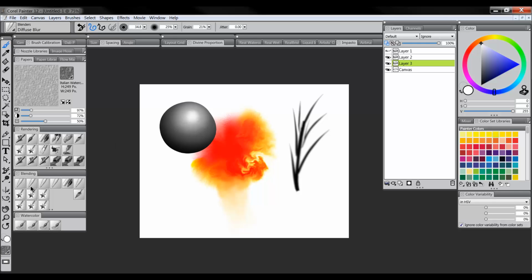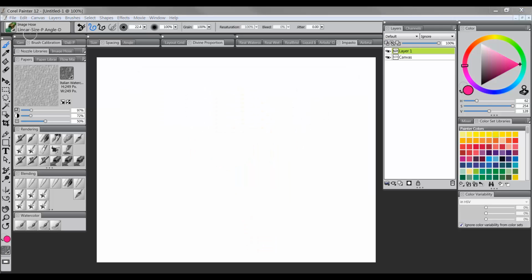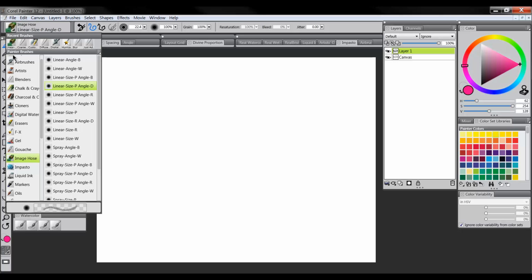If you want it to look chunkier, you can use the Coarse Oily Blender and tap and smudge, and you can get a different kind of texture. Make it look more coarse if you want to. Next, we'll take a look at how blending works with the impasto brushes.